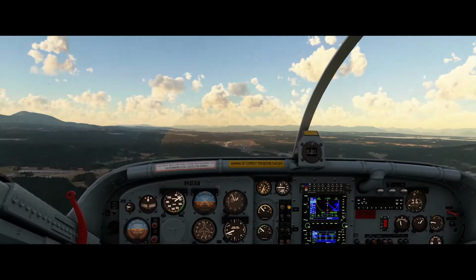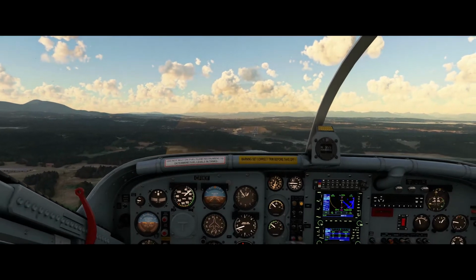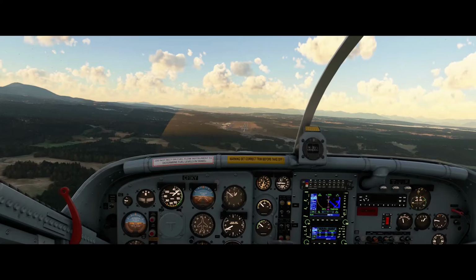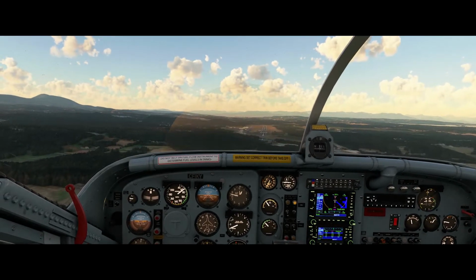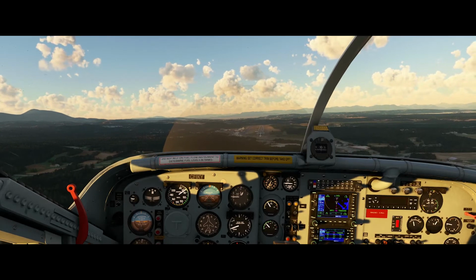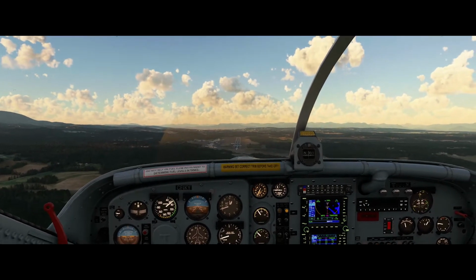And as you can see, we're still not quite lined up here. I need to get myself centered up. We're happy at about 65 knots there. We're coming down at 500 feet a minute or so, just trying to shallow out the approach a little bit. Just jockeying the power a little bit back and forth. Trying to keep, still a little high. We can probably come down a little bit below that.